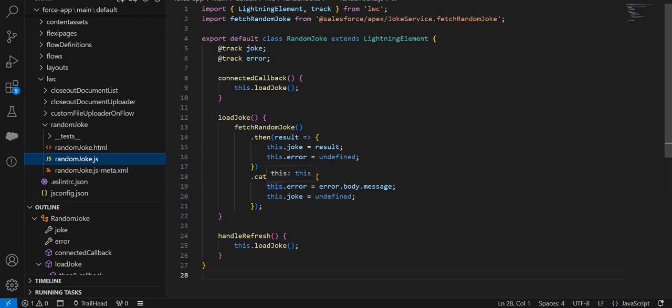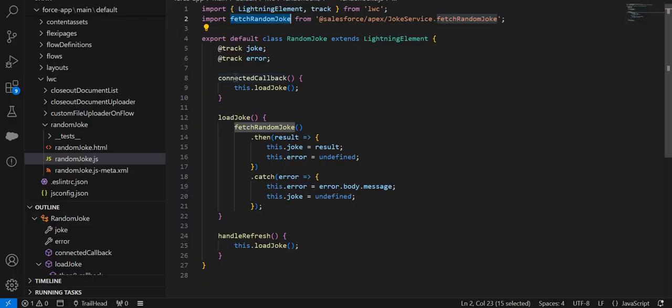Everything is written in the .js file. If you see here, to connect our LWC component with Salesforce Apex classes, this is the syntax: @salesforce/apex, and JokeService is our Apex class, and dot fetchRandomJoke is our method.